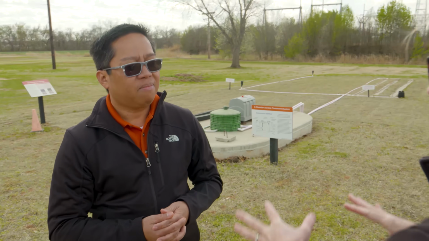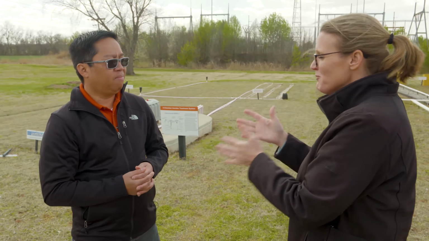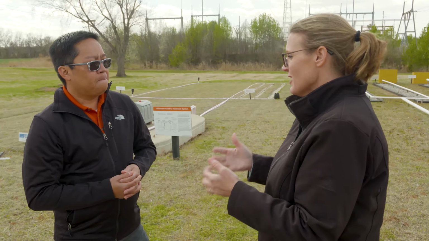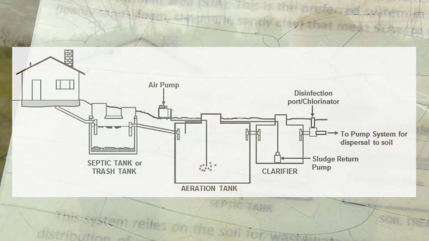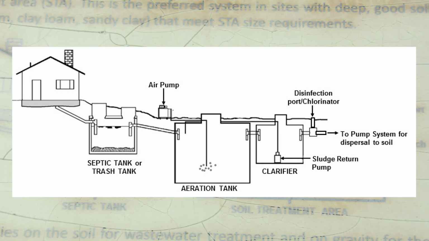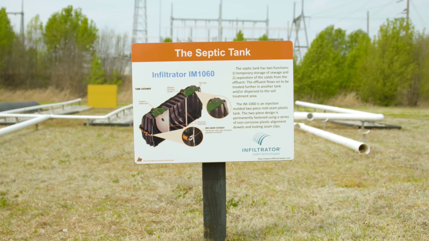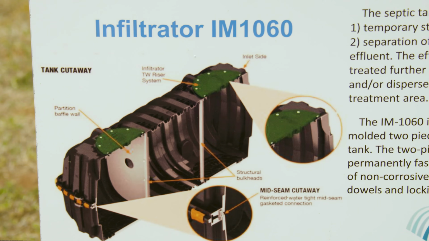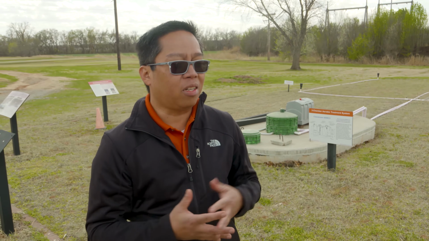Okay, so ultimately we have two different systems that have different effluent water. First of all, before we go further, what is effluent water? If you could tell us what that is. So effluent water is the pre-treated water. All kinds of water that comes from the house goes to the septic tank. It's pre-treated to some degree. It might look like it's clean water, but no, it's not. It still has a lot of pollutants in it, a lot of harmful chemicals, and of course microorganisms, that could be harmful if it gets into the environment or comes in contact with people.